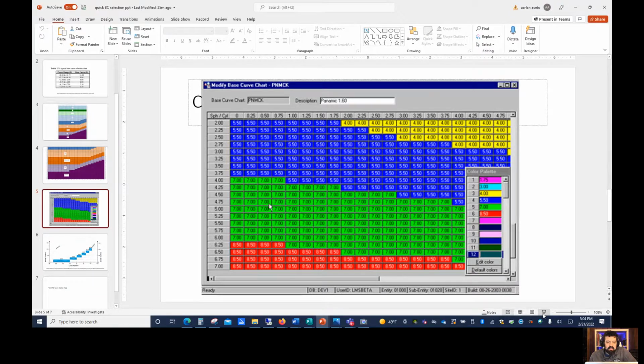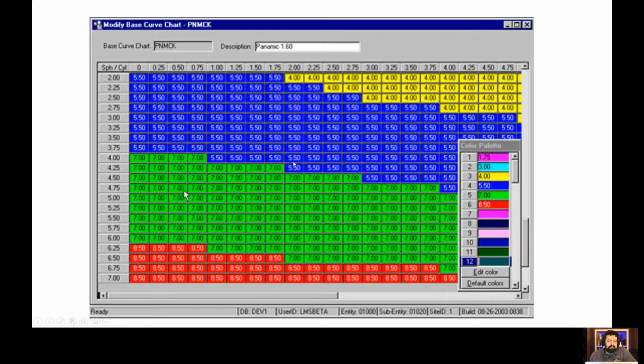So what's going to happen is, in this particular case, if I were troubleshooting and I had somebody who had a -6.25 with no sill and an 8 base, and now somehow this chart got sent to the lab and they came back and the prescription was dead on, but they had just a little bit more sill, check your base curves, because oftentimes if there's a very mild prescription change, say a quarter diopter sill, and same lens, same lab, same material, same manufacturer, but all of a sudden you change the base curve by a diopter and a half or 2, that may be the key on why they're having difficulties.